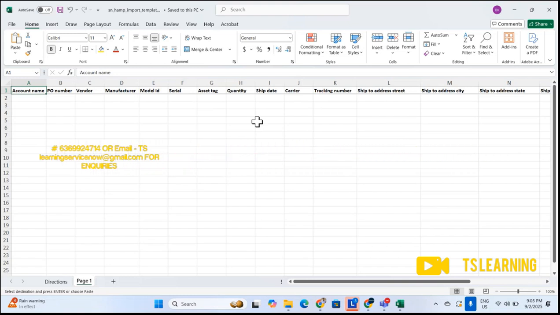That's the reason we are telling you, please do not give any laptop to the SD team for configuration without it being available in ServiceNow. If you create the asset record in ServiceNow, one CI record will be automatically created by using business rules.